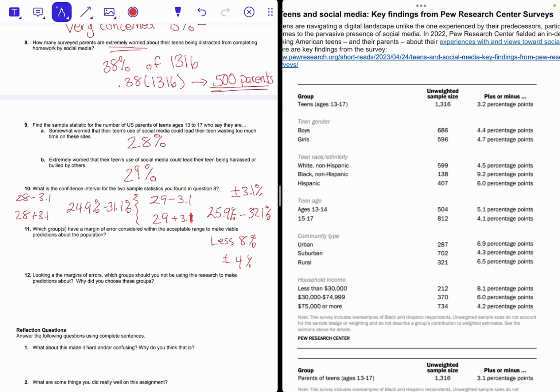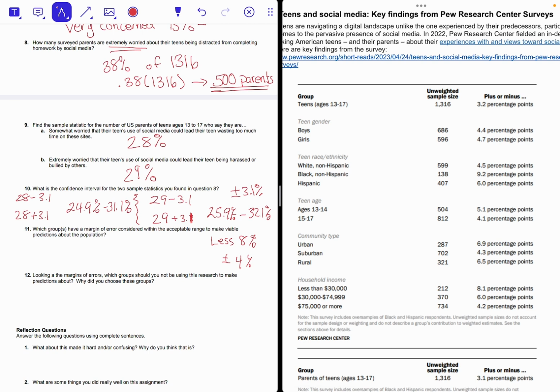On the other hand, there are ones that I definitely wouldn't want to make conclusions about. So if I take a look and I see that 9.2% margin of error, that would be a range of over 18%. And so I probably don't want to make any generalizations about specifically Black race and ethnicity. Similar to that, making less than 30,000 has an 8.1% margin of error. That's really big. Both of those have huge margins of error. And it even comments that they didn't do a great job weighting for race in this survey. So probably shouldn't be making any generalizations with race nor household income would be my conclusion. Both of those are areas where that margin of error created a little too big of a range for me to be comfortable with.